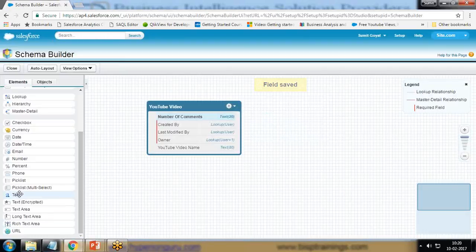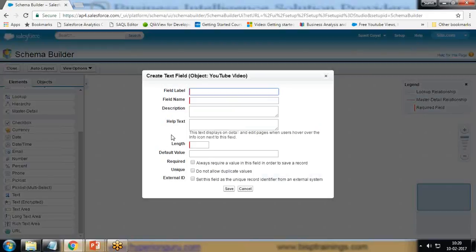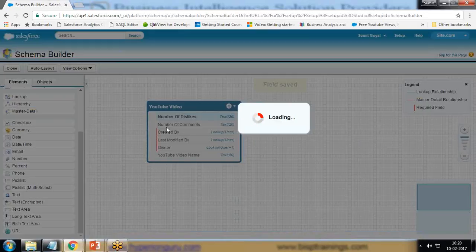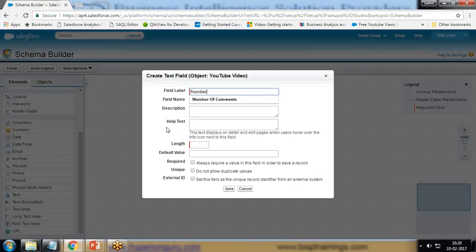Number of comments. Again, I drag and drop. This would be number of dislikes, and this should again be 20. Save it. Then I want a new field called number of likes, and this is also 20.